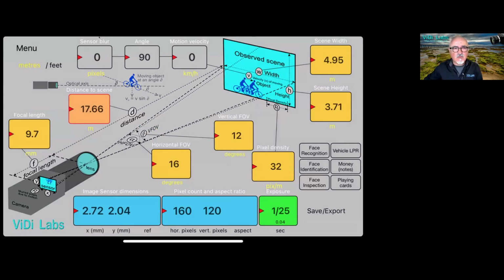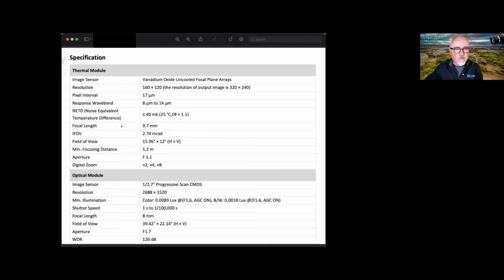Now if we go back to the actual paper, you will see here, remember 9.7 millimeter we said, the field of view is 15.96. If you want to be that precise, but obviously that's close to 16 degrees like we calculated, and 12 degrees like we calculated. So we now actually prove that the thermal cameras also use optical rules of the lenses they're using. So the focal length of the lens and the sensor size and the pixel count will define not only the angle of view, but obviously we will see later on pixel density as well as distances if we want to find out. So let's go back again to the calculator.